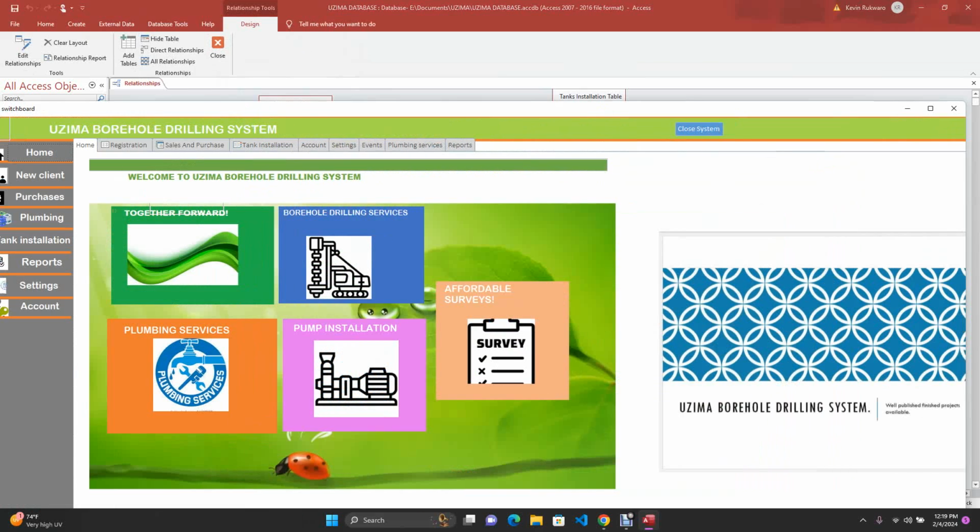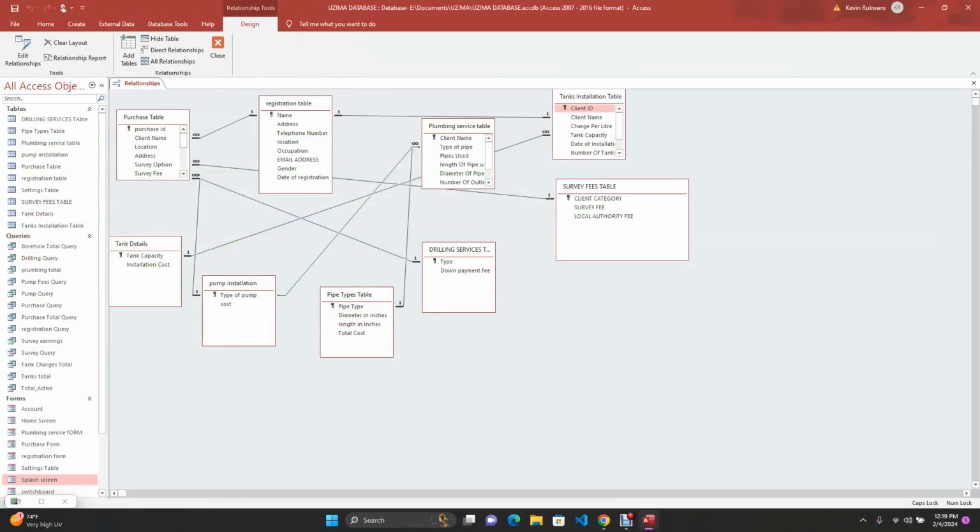Let's close this. So here I have the relationships. Remember that each table that you add in this system must be related to each other. Like for example, here, the primary table is the members table.